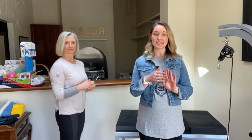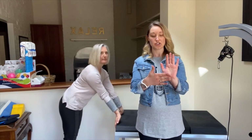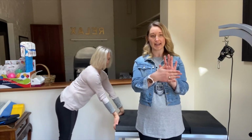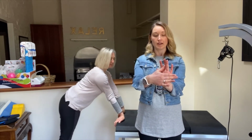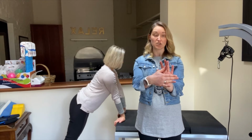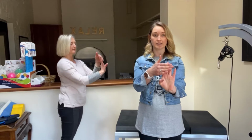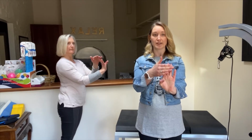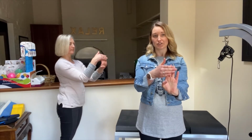All right, so the next one is a wrist stretch. We can stretch our wrist in two different ways. Firstly is a flexion stretch, and you can stretch your wrist but also your fingers. So it depends on your contact. You can do your wrist firstly and use your hand on your palm and push back, okay? And you can hold that for about 30 seconds to 1 minute. And then you can come up and use your fingers on each other and pull back, and you get a little bit more of that stretch into your fingers as well. You'll still feel it in your wrist, but you'll get a little bit more of your fingers stretching as well.